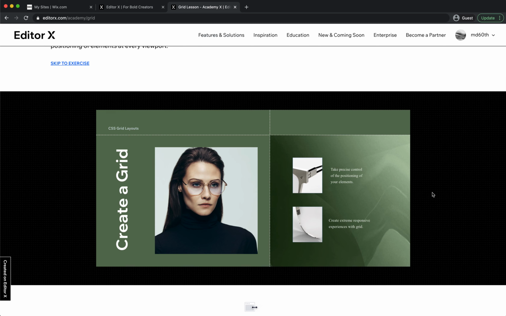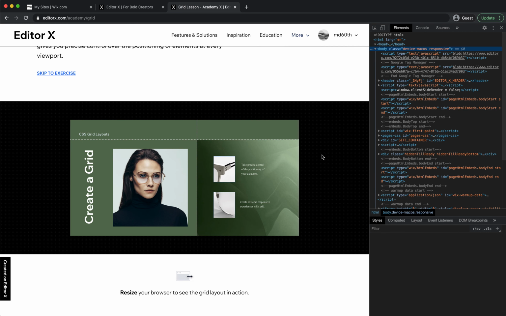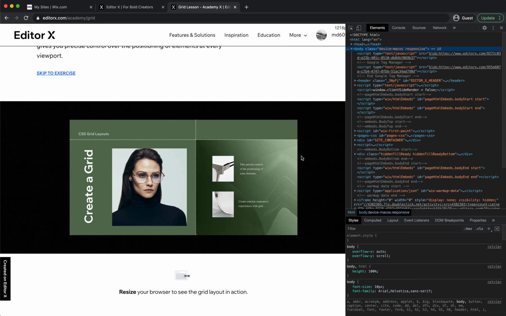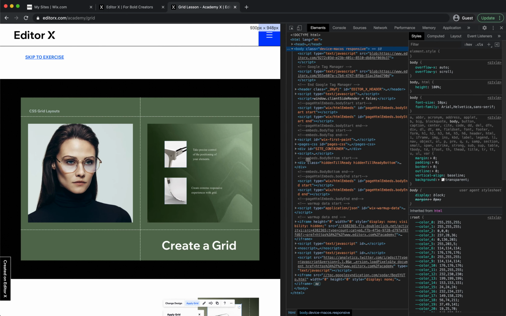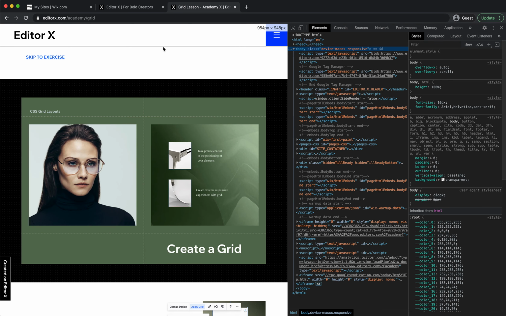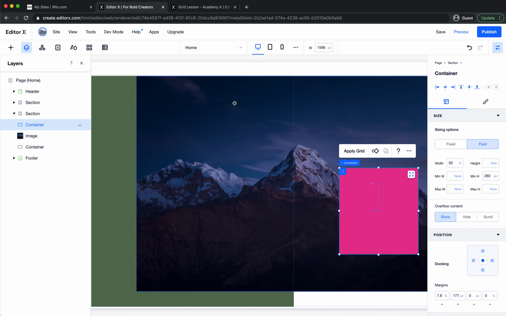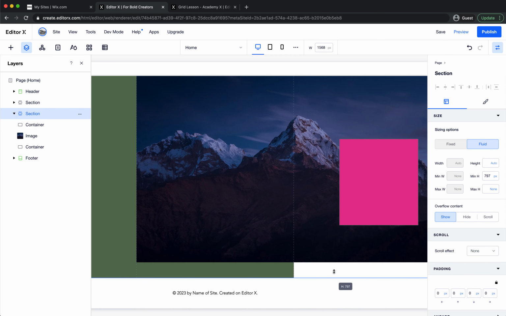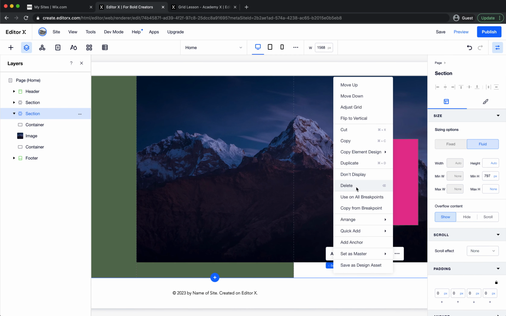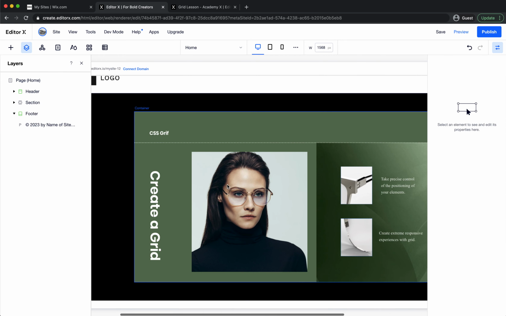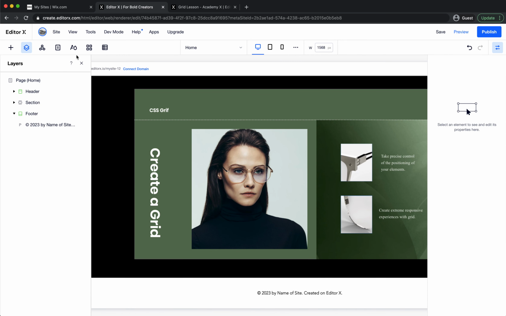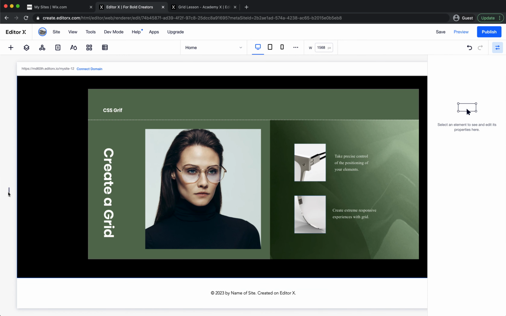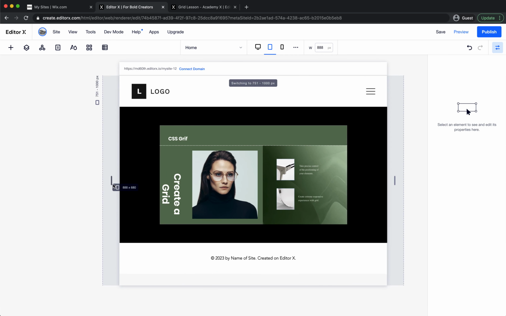But let's see if you remember, this one behaves differently on different breakpoints. So let's do it. So we are good here, right? And it behaves okay.